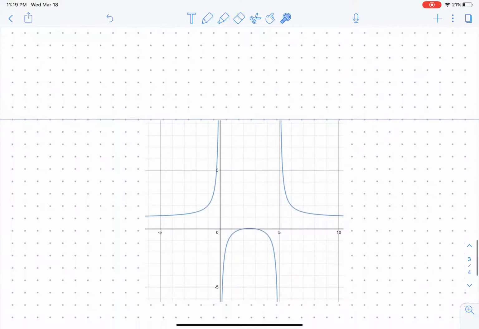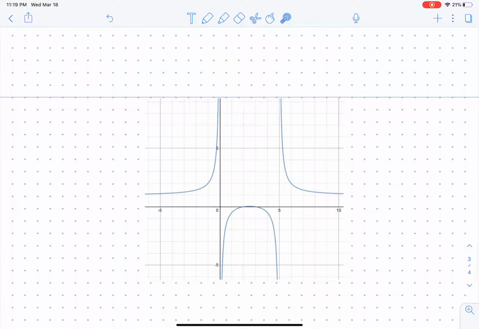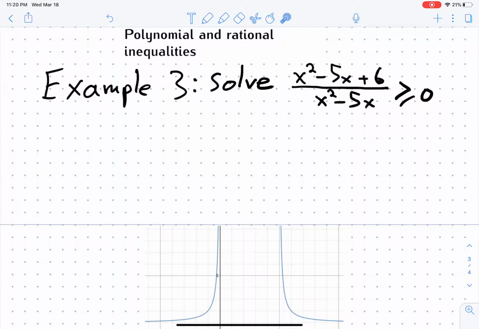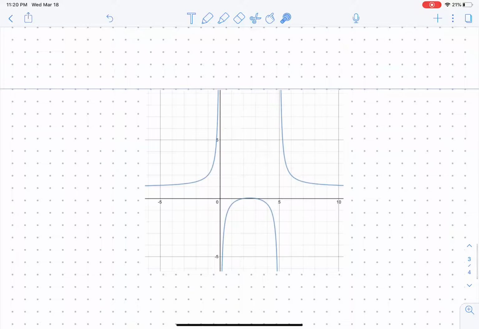that we can see in the graph. So this is the graph of this thing, and you can see that the graph consists of, it looks like 3 pieces. There's a piece here, there's a vertical asymptote, there's a piece here, there's another vertical asymptote, and then there's a piece here. And we're looking along the x-axis. What are the different x's that we can choose that when we plug that x into the function and we get an answer, it gives us an answer that is bigger than or equal to 0? So that's what we're after.